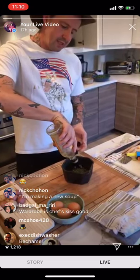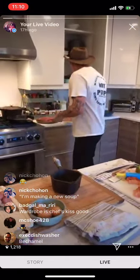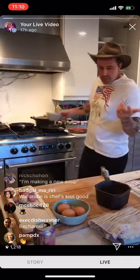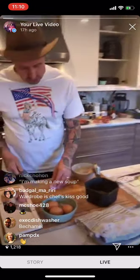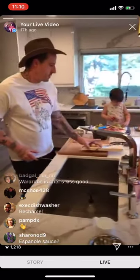We're just going to add this reduction at the end of making our hollandaise. If you're making eggs benedict or something breakfasty and you don't want that flavor, you just follow this recipe and leave that out, and you've got a breakfast dish. So we're having a breakfast dish? Just a refresher here on mincing shallots.